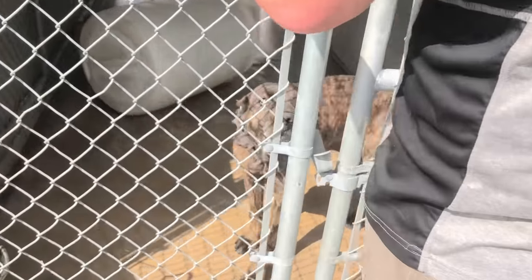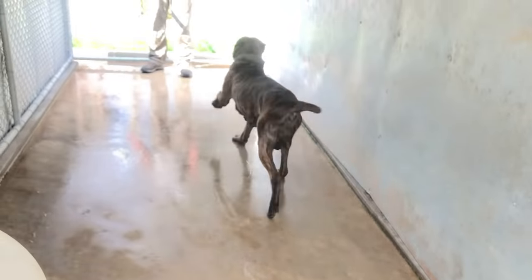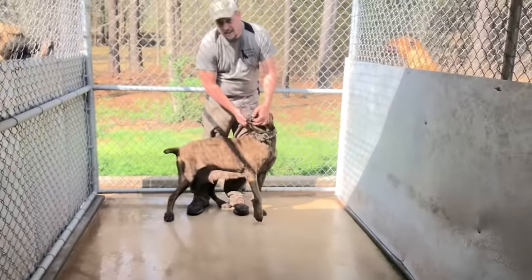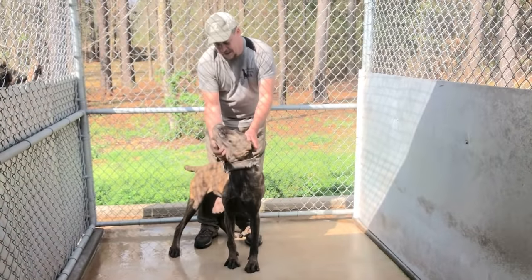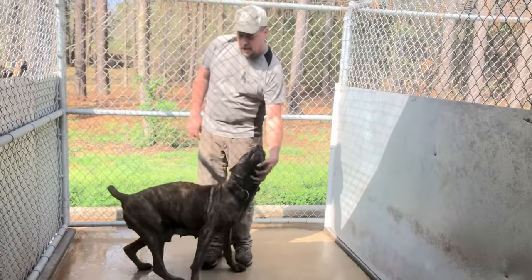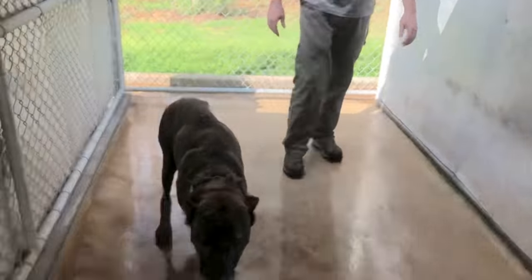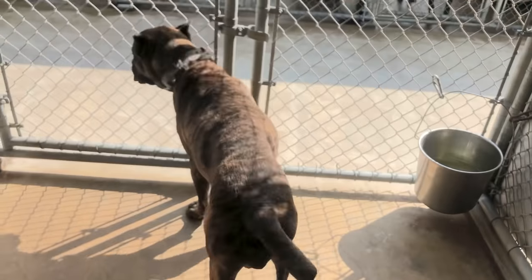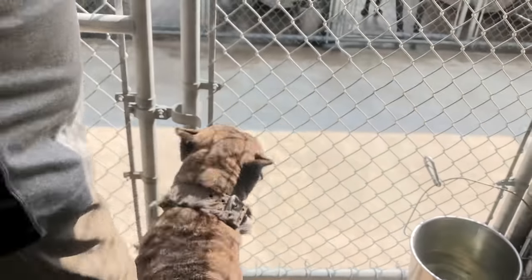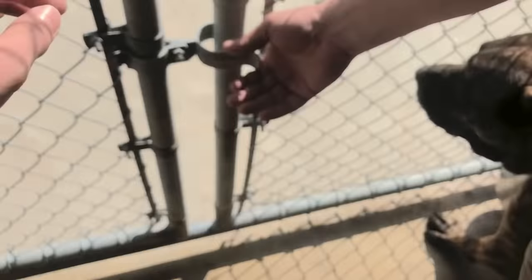This is Valkyrie. I want to show Valkyrie. Good girl. This is Justice's younger sister. This is our biggest female that I have. Keaton's got a female that's a little bit bigger, Roe. Well, maybe. I'm not sure. Probably. She's getting a little up there in age. She's about 7.5. Justice is about 8.5.